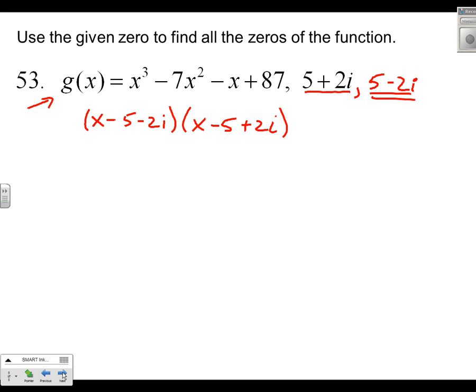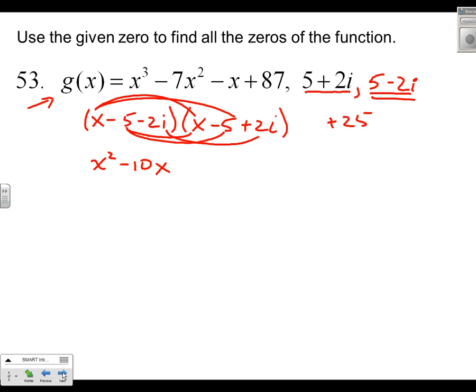Yes, you could get 9 different terms and combine, as I did earlier in this video, but I'm going to get an x squared. That's the only place I'm going to get x squareds. I'm going to get minus 5x and minus 5x. That's the only place I'm getting plain old x's. My two i's are conjugates, so I get plus 2xi minus 2xi cancel. I'm going to end up getting, ultimately, a plus 25, and a minus 4i squared. That's 25 plus 4, plus 29. And everything else will cancel.